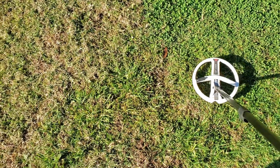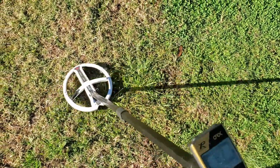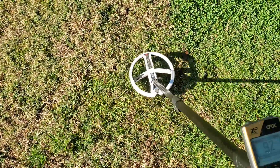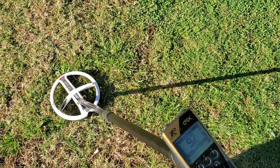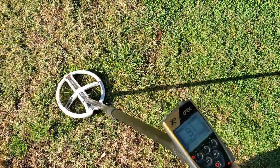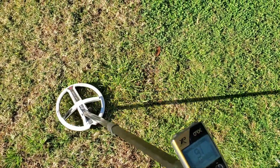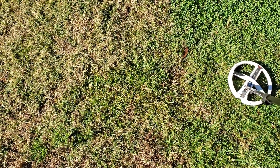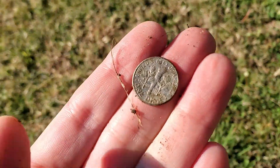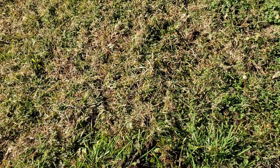You're not going to be able to hear the tones today — I've got headphones on since there are people here and I don't want to disturb them. 91, 92 — should be a dime or penny, hopefully a wheat, though I doubt it since it's really shallow. And there it is — a clad dime, just like it said it was.